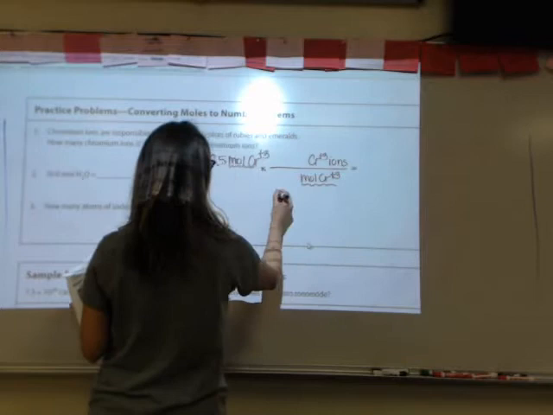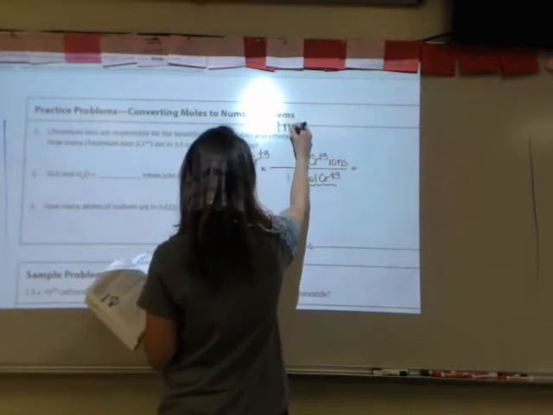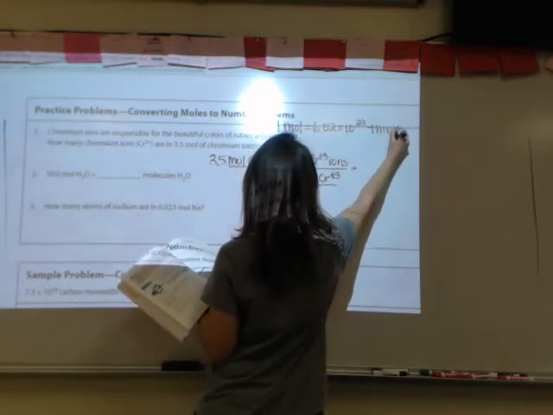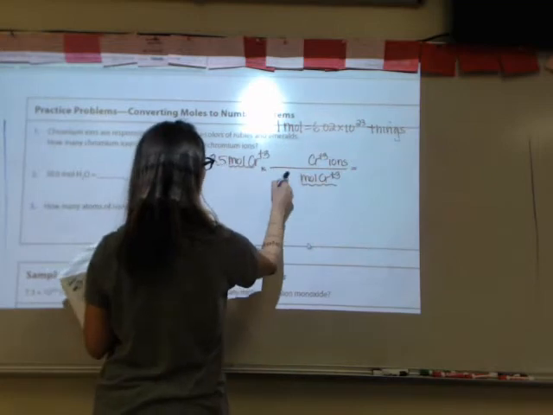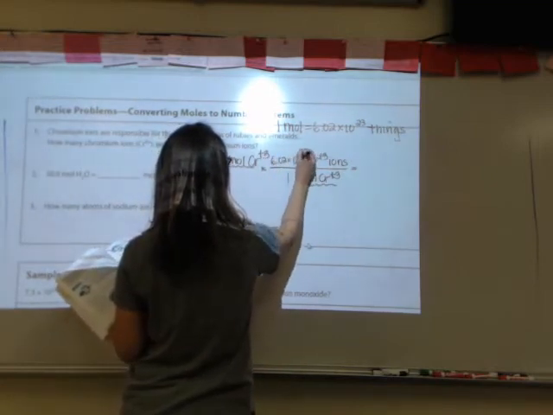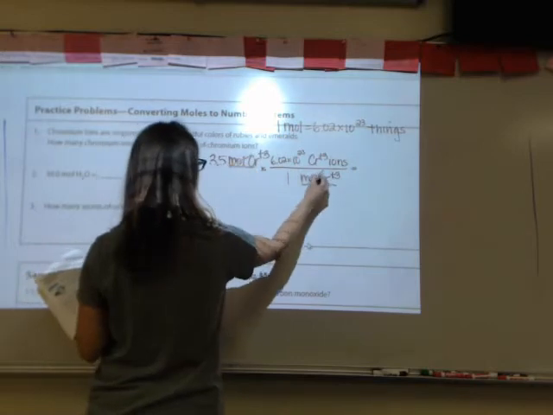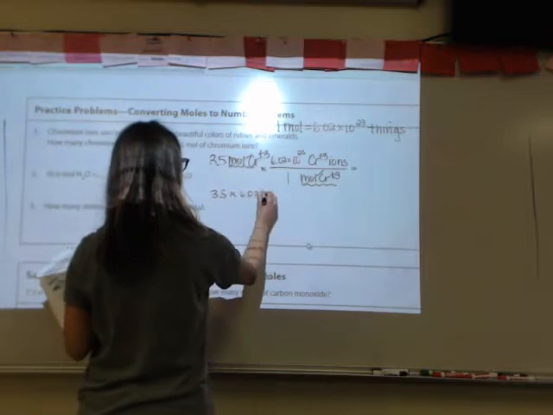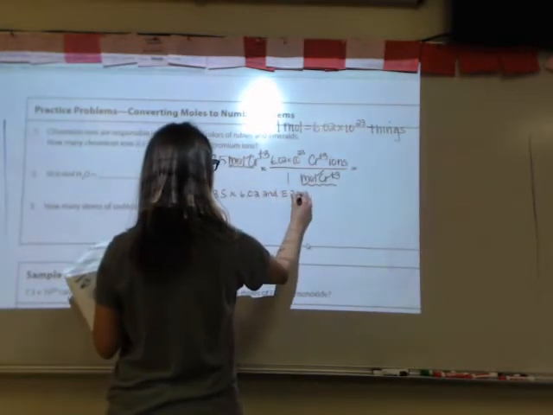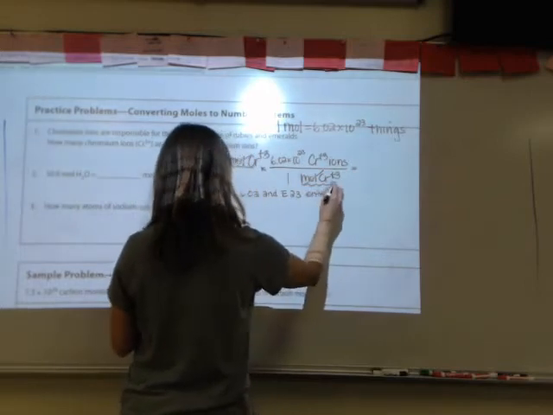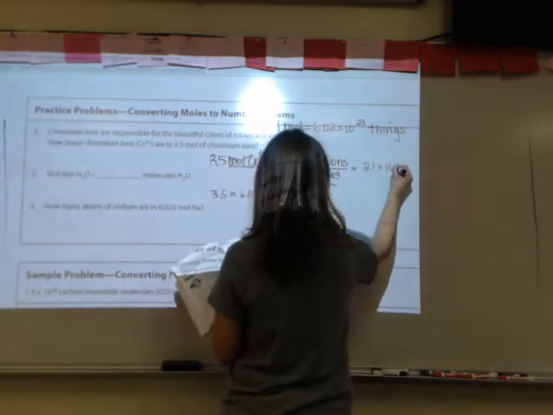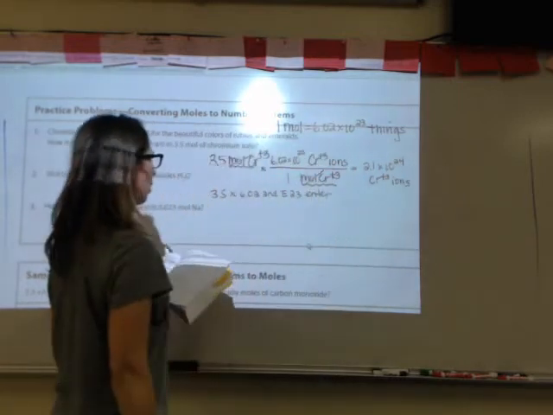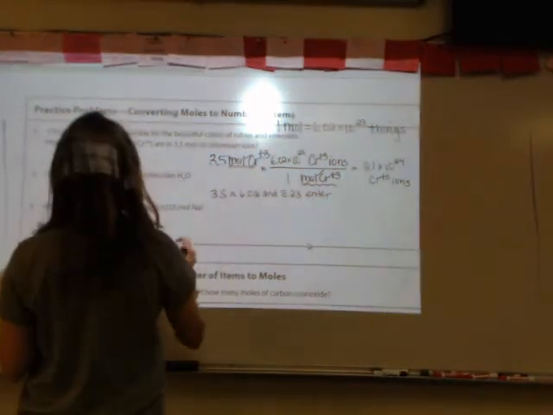on top. The number 1 goes next to moles because 1 mole is 6.02 times 10 to the 23rd things. So the 1 goes next to moles, and the 6.02 times 10 to the 23rd goes next to the ions so that these can cancel. So this would be 3.5 times 6.02, second E 23, enter. And this would give you 2.1 times 10 to the 24th chromium ions. You want 2 sig figs in that answer because this number 1 is exact.